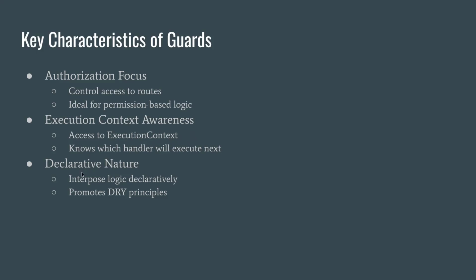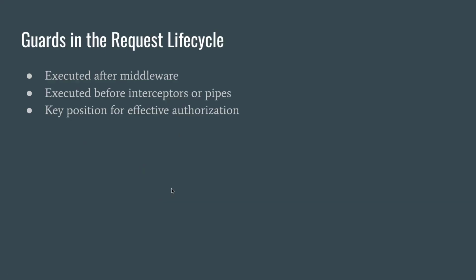Lastly, guards are declarative in nature. This means they allow us to interpose processing logic at the right point in the request-response cycle in a declarative manner, promoting the DRY principle in our codebase. In case you're unfamiliar, DRY stands for don't repeat yourself, which is a key concept in software development aiming to reduce repetition of code.